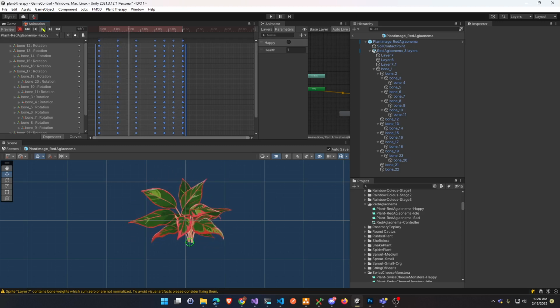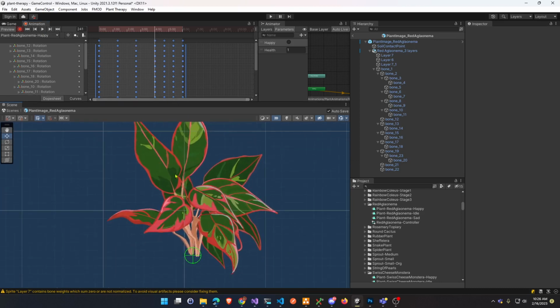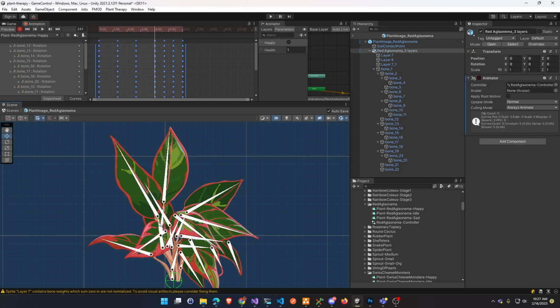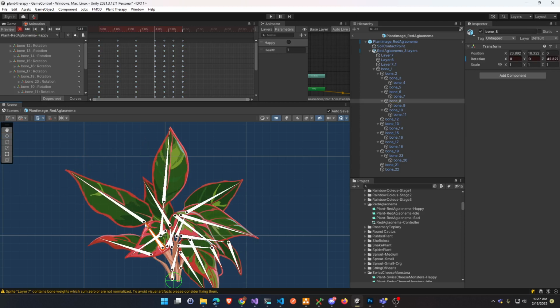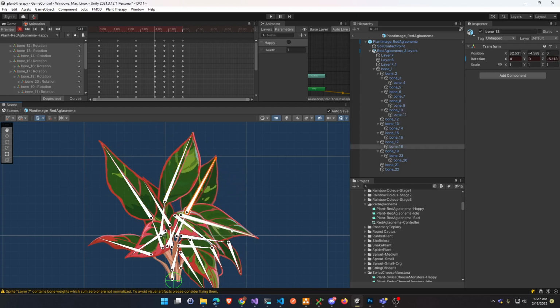Okay, so now I want a little more action for those individual bones that move really well up here. I'm still recording, so what can I do that won't stretch the heck out of this thing? So like this moves pretty well, and this moves pretty well. So maybe we get a little more action at the top here, basically some sort of wave or some sort of excitement in these top leaves.